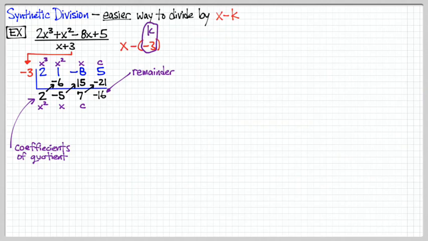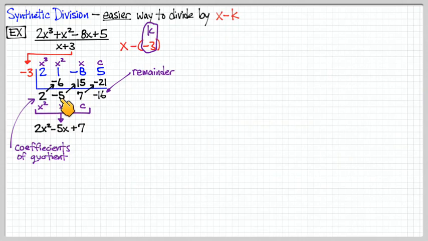So what I mean by the coefficients of the quotient is as follows. We started with an x cubed term, and we divided it by x, so the quotient is going to be 1 degree less. It's going to be x squared instead of x cubed. So each of these numbers corresponds to the coefficients of the quotient. So I just bring down the x squared, minus 5x plus 7.